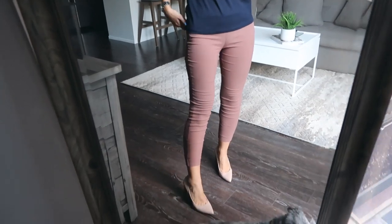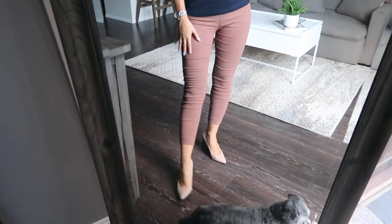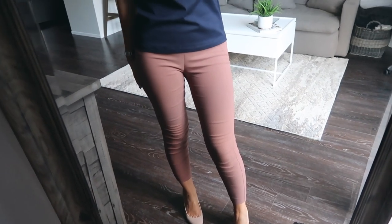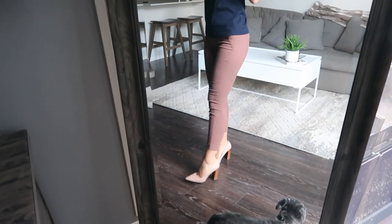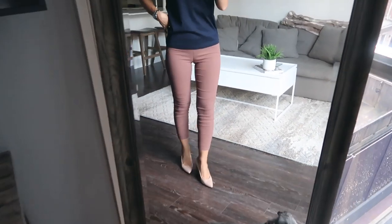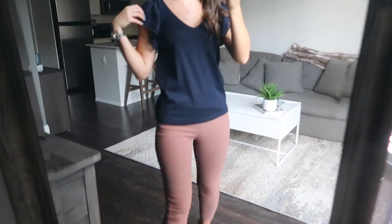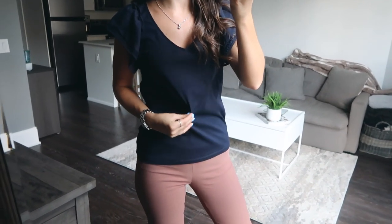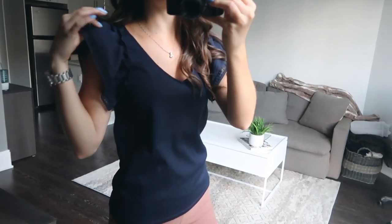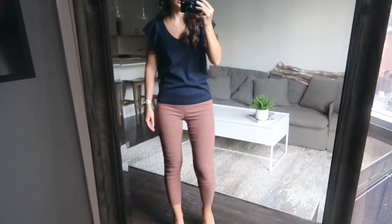For the final outfit, I wanted to do something not so black and white. I love these pants — they're a mauve-colored capri-length modern stretch pant from RW & Co. I have the modern stretch pants in probably six colors because I absolutely love them; they fit really well and are so comfortable — like the equivalent of men's khakis. I'm pairing them with a navy blue top that's so soft, with crochet flutter sleeves that make it something special.